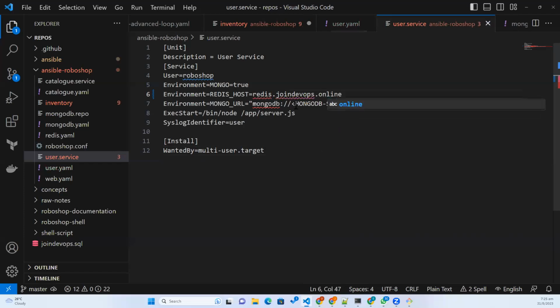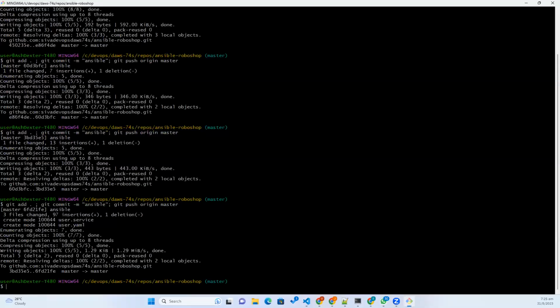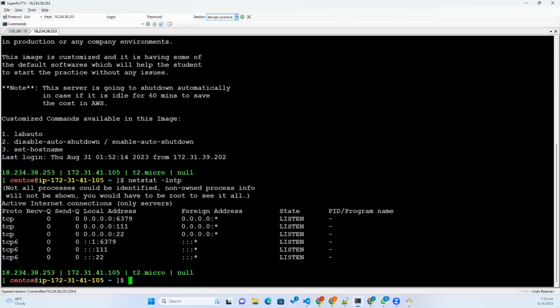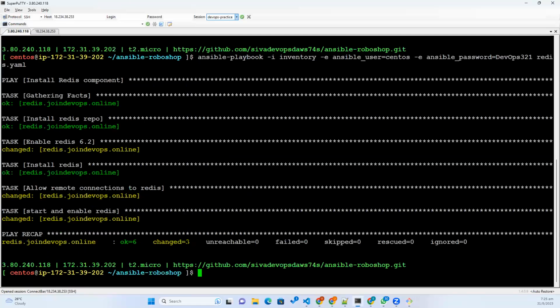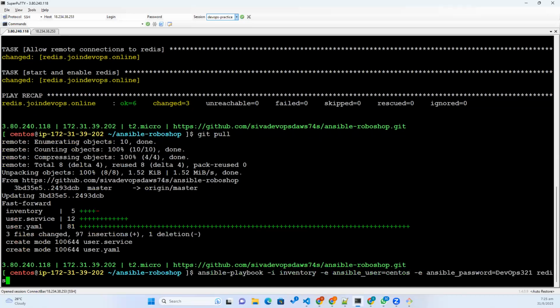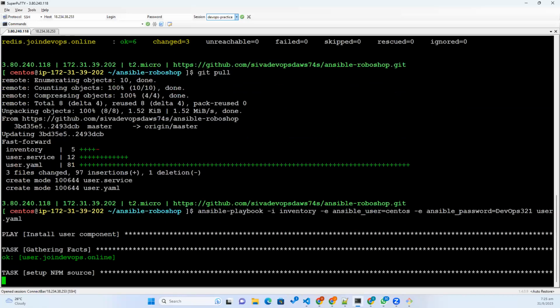Redis.joindevops.online. And here MongoDB.joindevops.online. Okay. And let us push. And we pull here. Now user.yaml. Okay, so this will run.